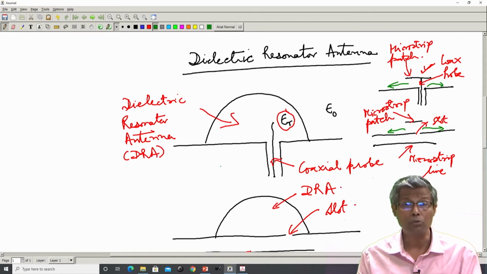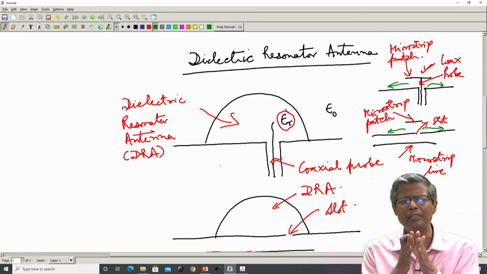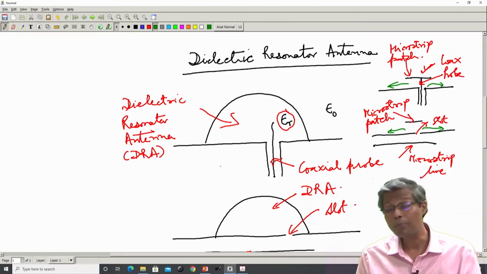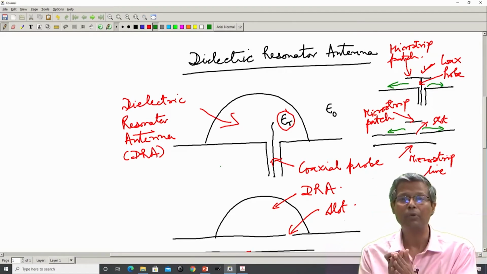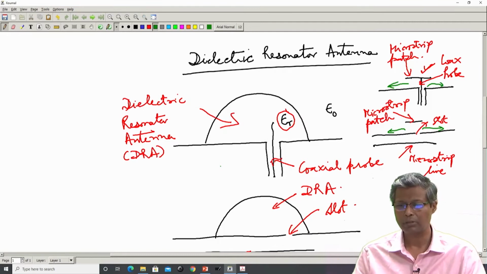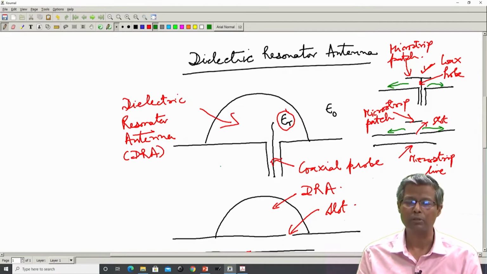So, if the excitation of the DRA modes is properly chosen, we can use the wideband nature of the DRA to additionally realize antenna structures where the radiation bandwidth is exactly the same as the impedance bandwidth of the antenna. Okay. So, this can be compared to the microstrip patch where the radiation bandwidth may be a fraction of the impedance bandwidth, which can typically be of the order of 15% or at most 20%. Okay. So, with parasitic patches or with proximity coupling.